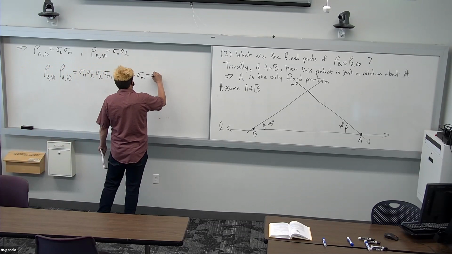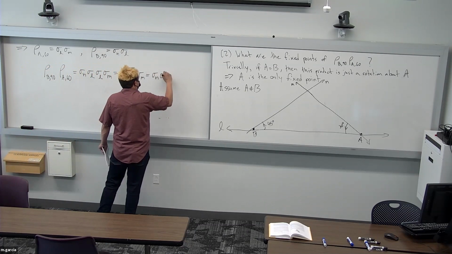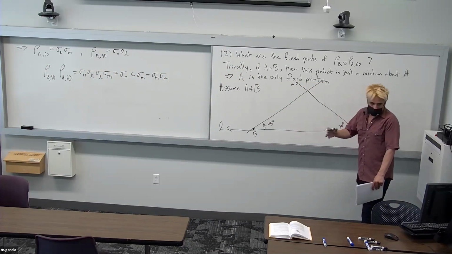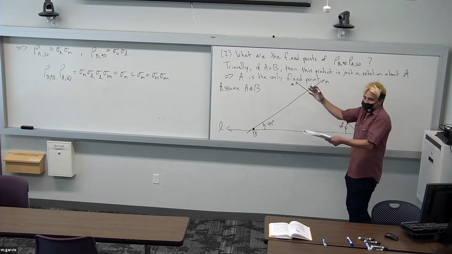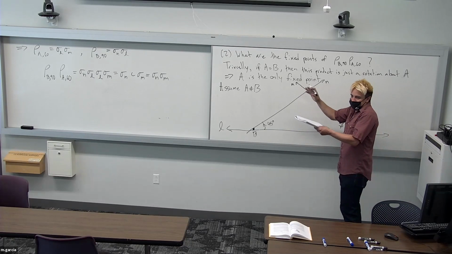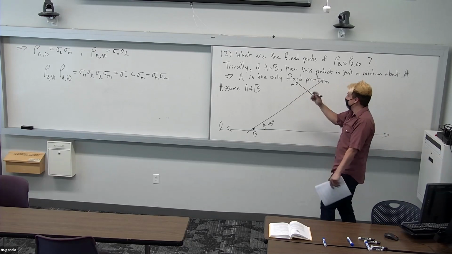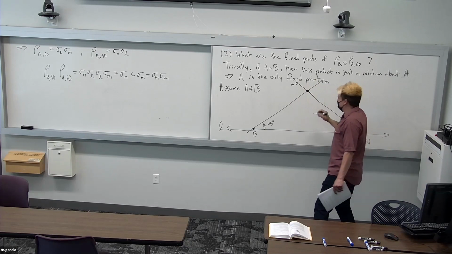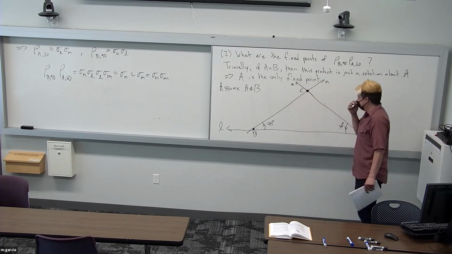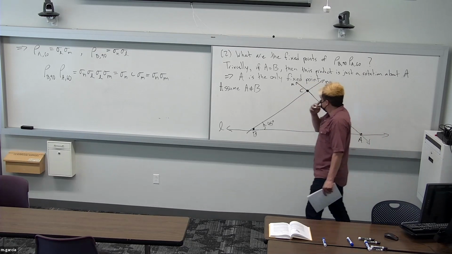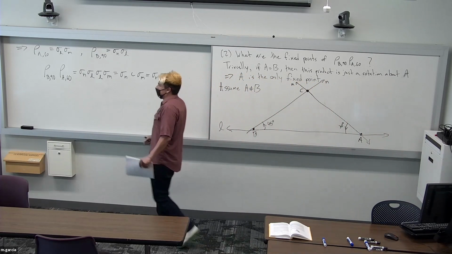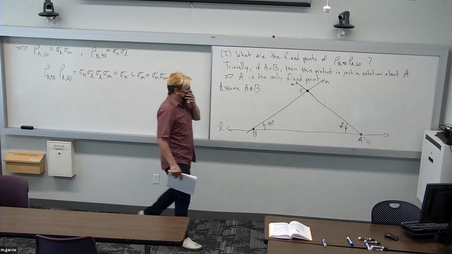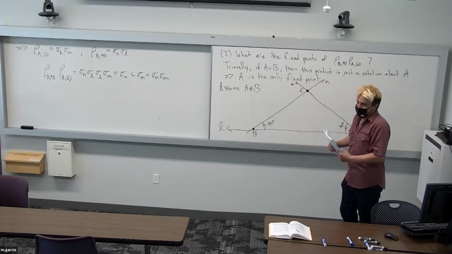So we get sigma N, sigma M. Okay, so based on our investigation, our classification, when we have the product of two reflections that are in intersecting lines, we get a rotation about their point of intersection. Okay, so we call this point C. And we're looking for the angle measure from M to N. Right? So what is that?